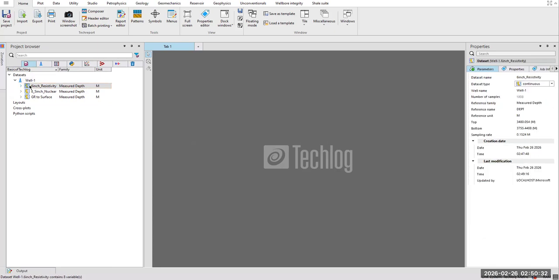If I click on the dataset, you will see the menu has changed and it's now showing that the dataset is from Well 1. The reference is depth, unit is meter. The data starts from 3480 meters and ends at 37558 feet. So you have an idea of which interval the data is in. And simply, if we click on here, you will see this is the data for 24942 to 3513 feet. Simply, if we click on the third dataset, this data is from 3299 to 3400 meters.